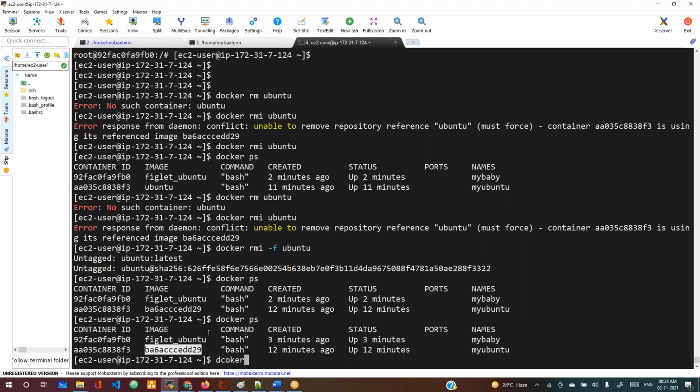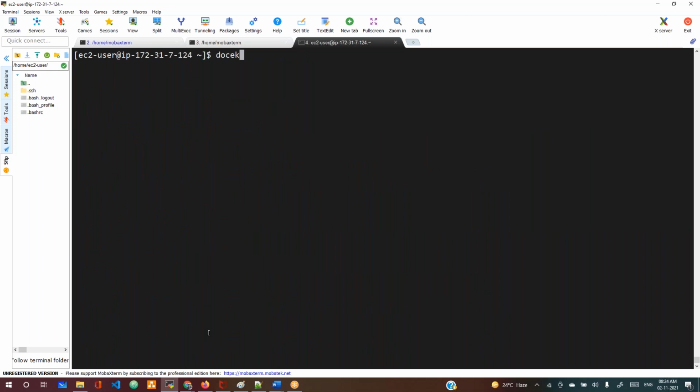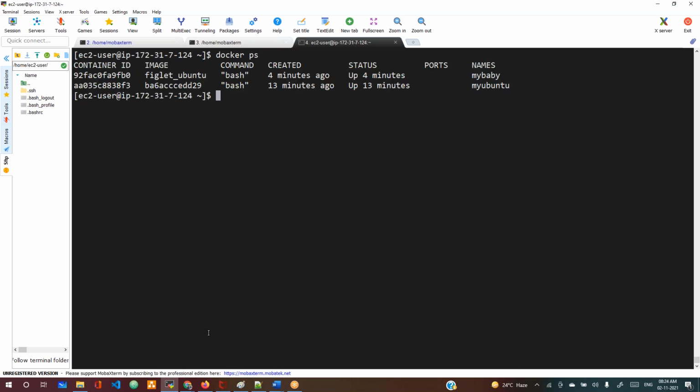And now what I'm going to do is go inside the container. How do you go inside the container? Tell me. It's a very important question, guys. Now there is a running container. I want to go inside the container. I want to troubleshoot that. How to do this? Remember, it's a very important command.